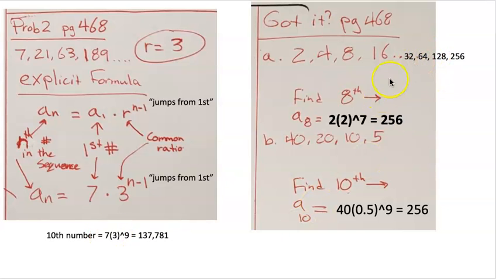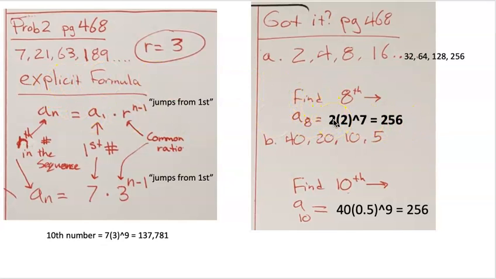So as you can see, I've cheated a little bit here. Already got the guided questions up here. We go 2, 4, 8, 16. Oh, it's obviously doubling. If it's an easier sequence, by all means, just keep going with it. That's not that bad. 1, 2, 3, 4, 5, 6, 7, 8. Gee, I wonder what the 8th term in the sequence is. It's 256. Or you can do the explicit formula.